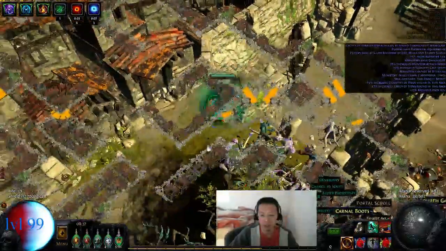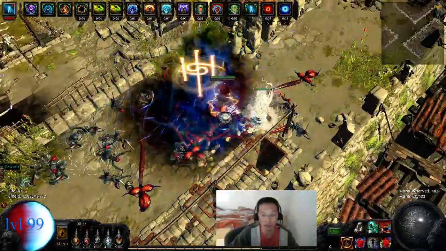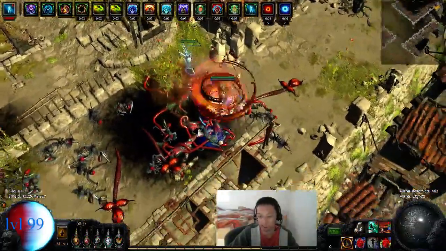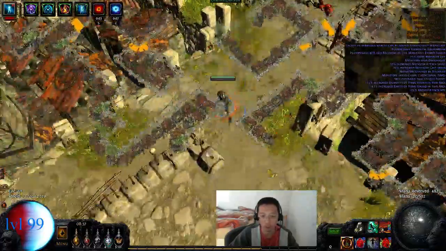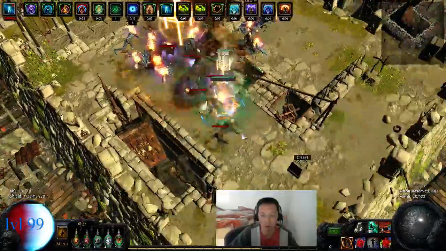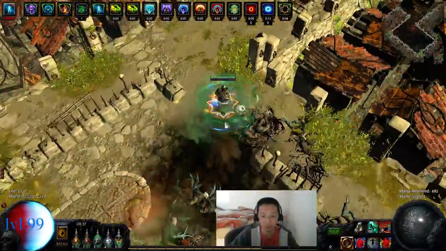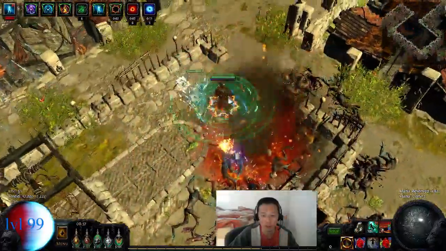Besides that, there's not much else to say. Let me try to demonstrate what I mean. If you click whirl and you just spin around repeatedly, it's just going to be a waste of time. So what you want to do is actually whirl and then cyclone immediately and leave, kind of like this.